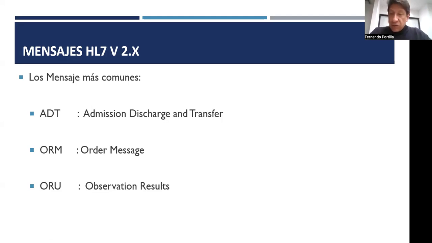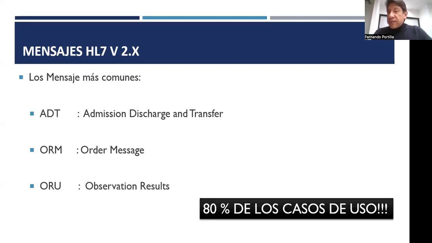And with these 3 types of messages, the demographic data, the order message, and the results, we can solve a large amount of the interoperability needs in the hospital, not retyping patient's information, their name, date of birth, ID number, all of that data should simply flow in the hospital's application using this application, or the FHIR server can also be used.